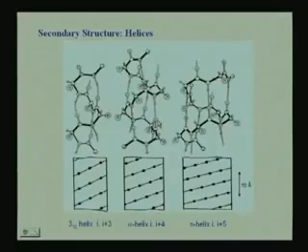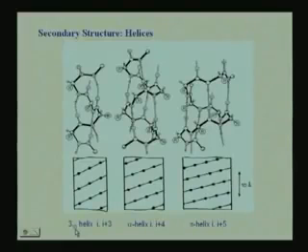It is just with whom they are forming the hydrogen bonds. Okay? So in the 3-10 helix, we have a hydrogen bond formation from the ith residue to the I plus 3rd residue. That is what a 3-10 helix means, and the 3-10 tells you that you have 3 residues per turn and there are 10 atoms in that turn rather.